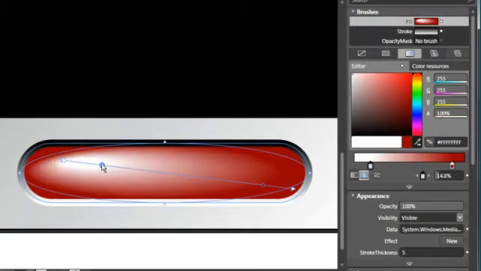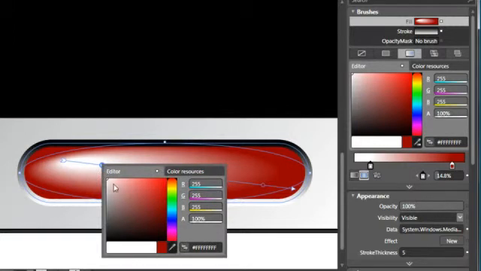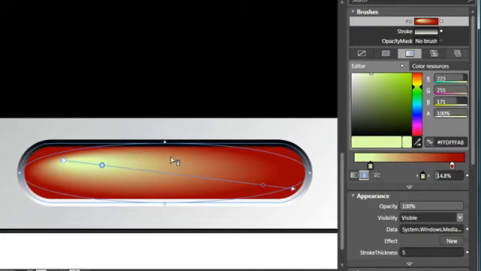You can also double-click on the circles to change the color. For example, we can change our white color to a green color. And then you can click outside of that color palette to hide it again. We can also add new gradient stops simply by clicking on this line. It works the same way by clicking on the gradient color strip in the Properties panel.